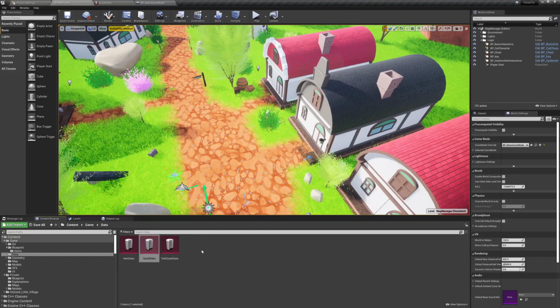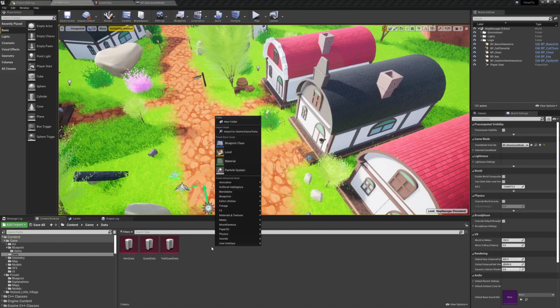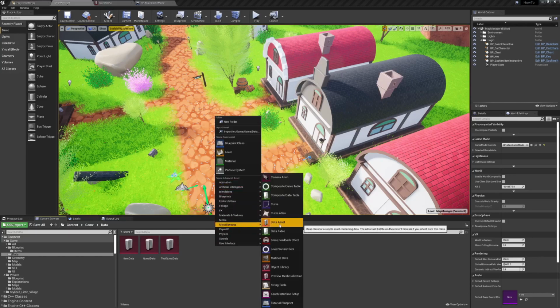Let's take a look how to create a data asset first. Right click on the content browser, we go to miscellaneous, and we have data asset or data tables. In this example, we're using data assets, which can store blueprints and not only text or basic types.